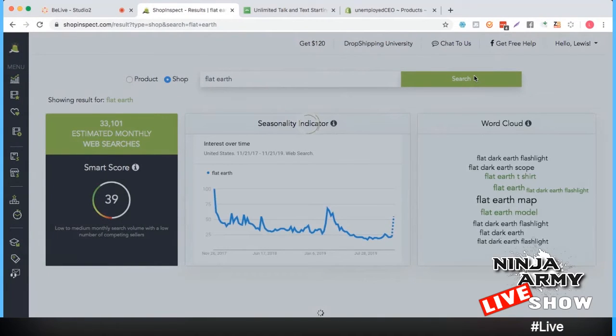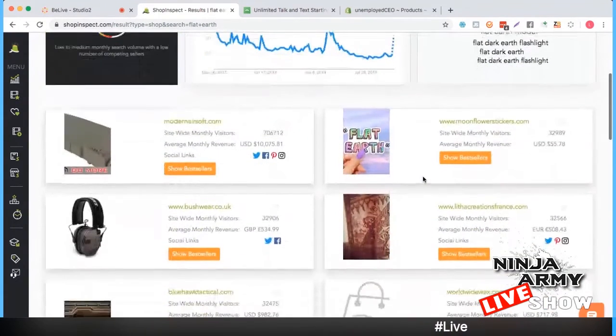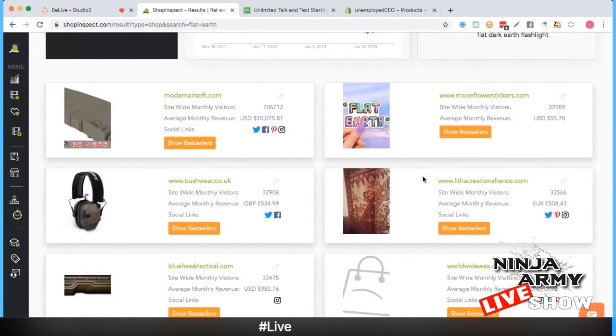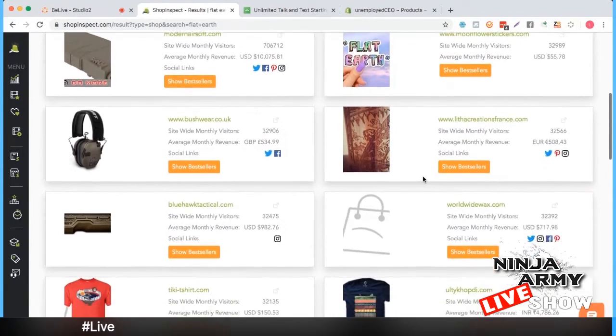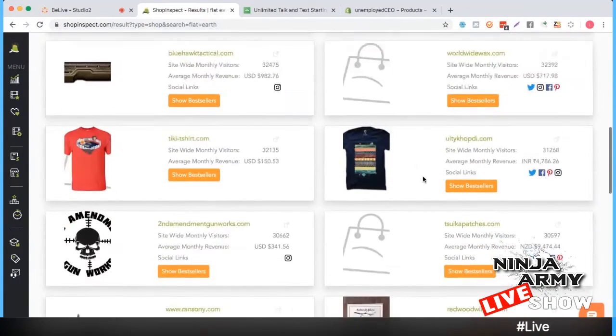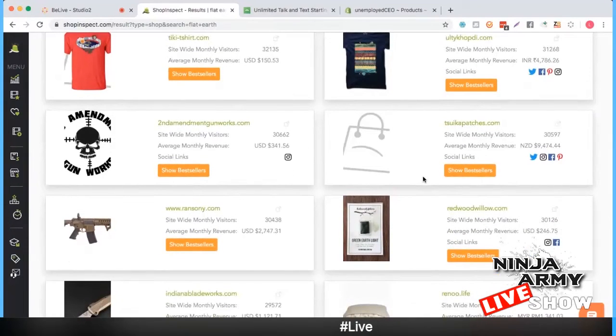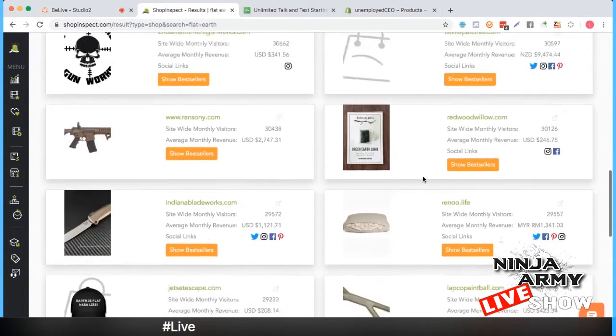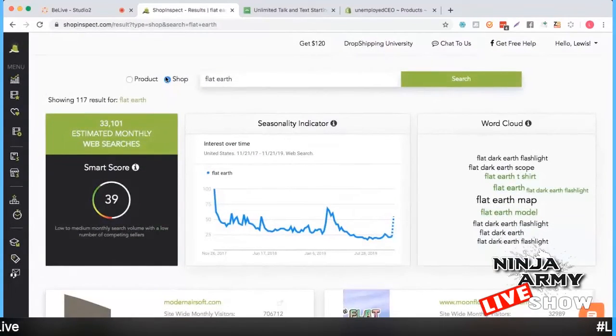Possibly. I'd like to see how a shirt would perform that was basically targeted at the science community and actually making fun of flat earthers, because that could be quite a viral product. That is a really relevant theme at the moment. There's this new flat earth movement, and there's a big conflict between the science community and the flat earth community. That's how you can also create viral products, by playing these people off of each other, right? And so working on an identity.